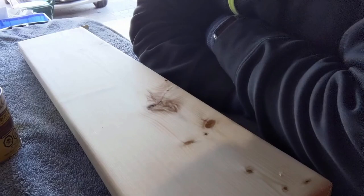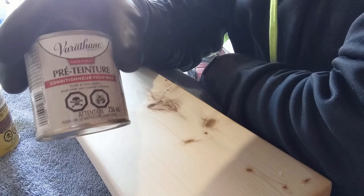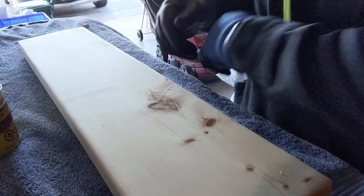All right. You know, I was going to let it cure overnight, but actually I started reading the instructions on the pre-stain can, and it actually says 30 minutes. You can let it dry for 30 minutes and then apply stain. So it's been a little over 30 minutes, and I think I'm going to go ahead and stain this particular piece of wood and see how it turns out.